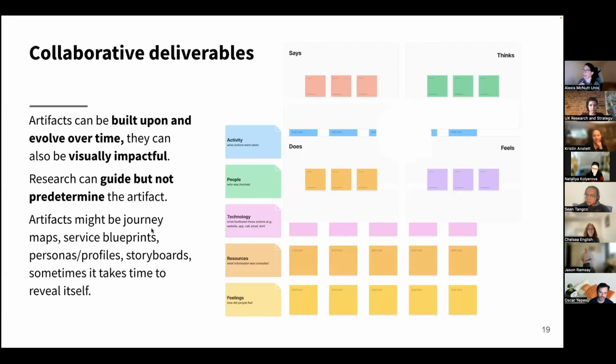So what are you creating? It can take many forms, and sometimes it's not what you expect it to be. Sometimes you're building a journey map and it's more clear. There's a beginning, a middle, and end. Sometimes you're building an empathy map where you're really understanding the pain points and needs of others. But it can be a strategic framework.